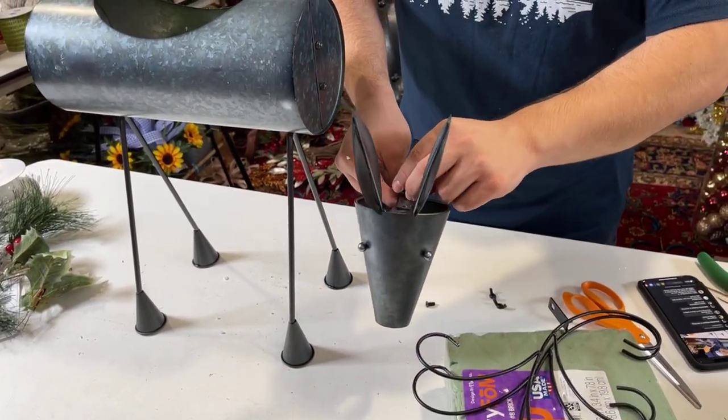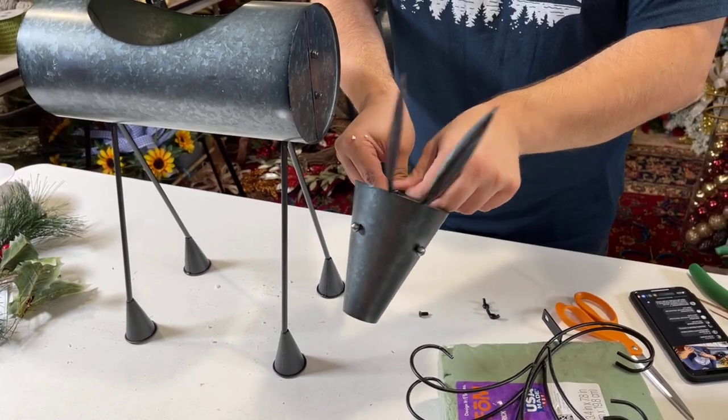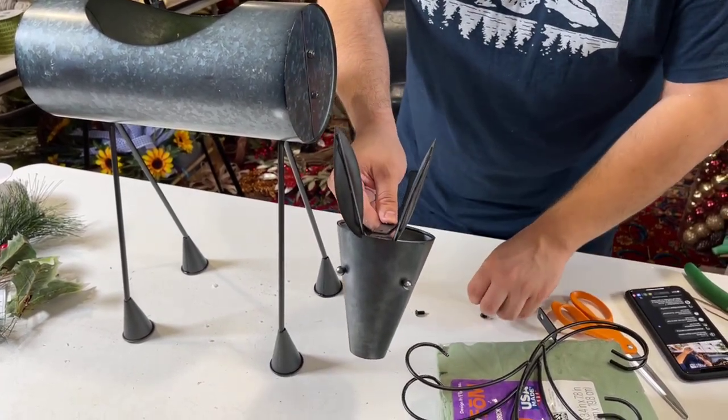Place the bottom screw through. Tighten that.